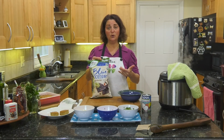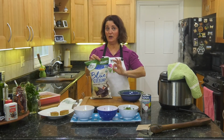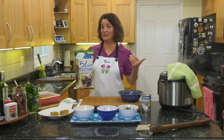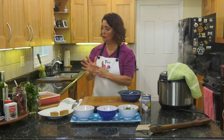I like the blue corn chips. Also, make sure that your chips do not have a lot of seasonings on them, because a lot of chips on the market have a lot of seasonings that are dangerous for your health. Okay, a lot of them. So there's our corn chips.